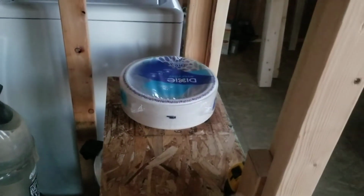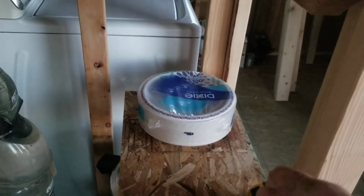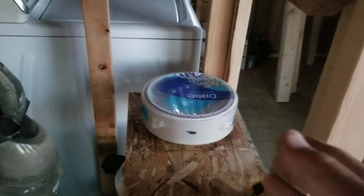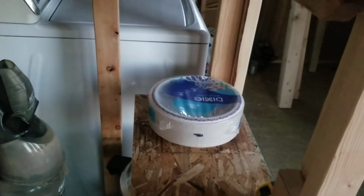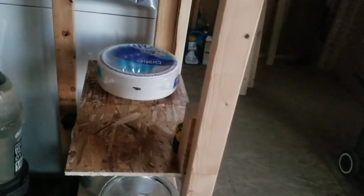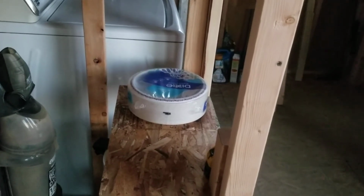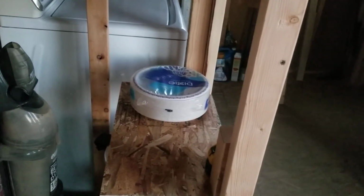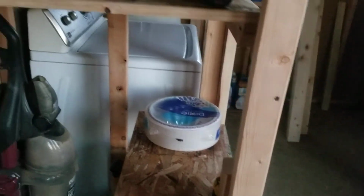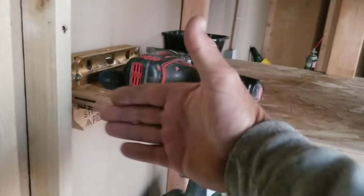stuff I don't use much, probably like the paper plates. I always buy them when they're on sale so I can stock up on them, and then I don't have to use water to wash dishes. I can just wipe the plate out with a paper towel if it's not too bad, and use it a couple of times. So a pack of 86 like that lasts me a long time. I probably get 4 months easy out of a pack like that. So anyway, that's what I'm thinking of doing. And then, of course, again, I'll have the doors on here, and on the inside of the door, I'll have broom and mop here.